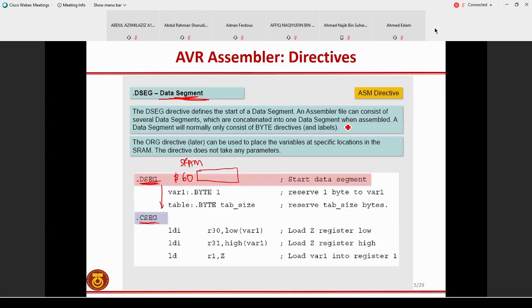If you recall, our data memory consists of the first 32 addresses for GPR, the next 64 memory locations for SFR, and the last one is for SRAM, I mean RAM. So this one starts from memory 60, and the data segment will allocate our variable starting from memory 60. Understand?